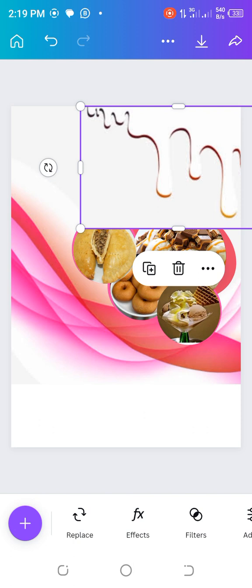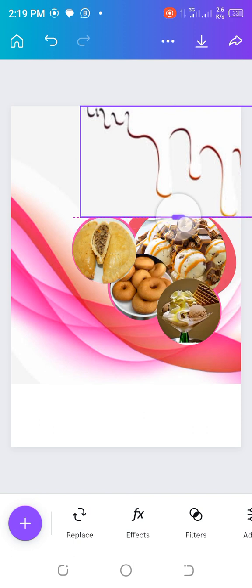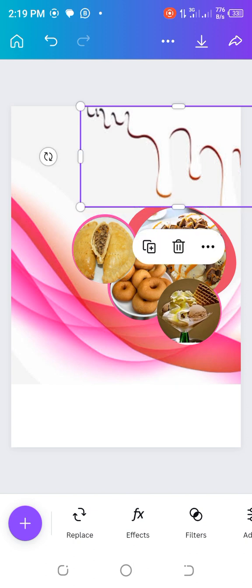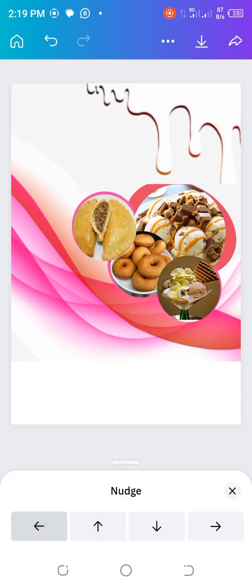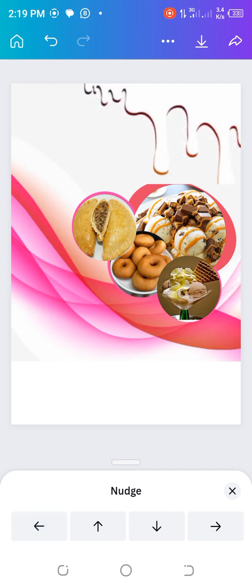Yeah. So let me use my nudge button to move it to where I want it first of all. There is this white drop inside that ice cream and chocolate, so try to make it look like this one dropped there.